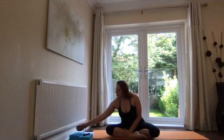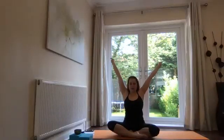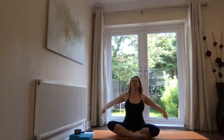Then gently become aware of the room where you are. If you would like to lie down a bit longer, please do. Otherwise, stretch out your body as if you're just waking up in your bed. Bring your knees to your chest and roll on your right side, using your arm as a pillow. Taking a moment to wake up.